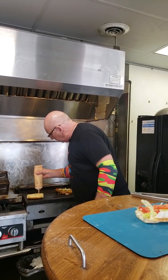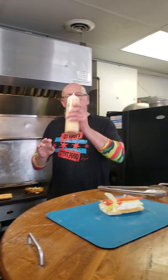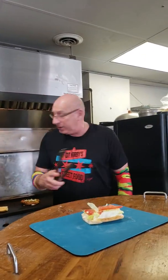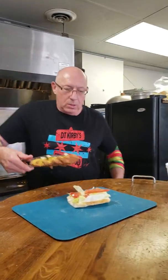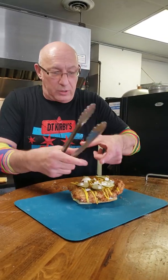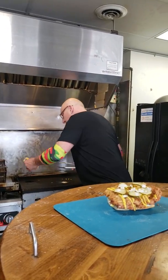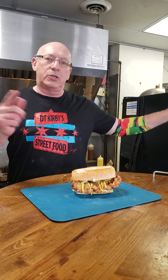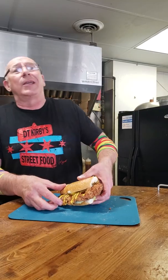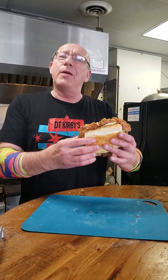All right, here we go — put my sauce on there. I'll teach you how to make that shortly. There are a couple of rules with tenderloins I understand. Tenderloin right on top — there it is. Is that beautiful? I've seen them this big with a little tenderloin, but I'm using a nice size one. Ten ounces, pounded like crazy. Peppercorn, salt, bread flour two-thirds, regular flour one-third. I'm stalling so I don't burn my tongue.